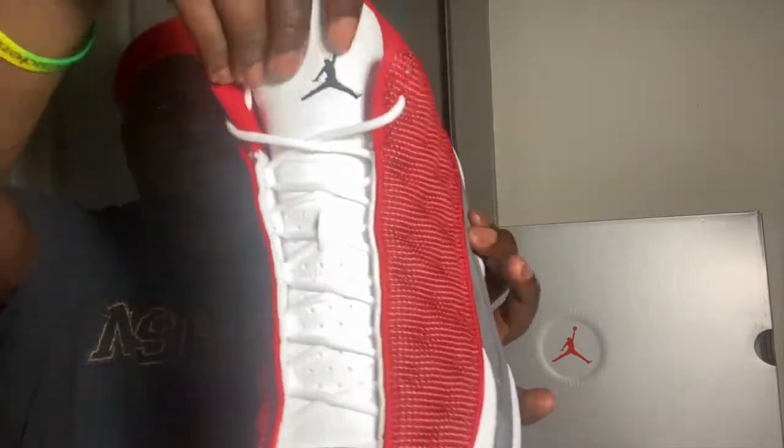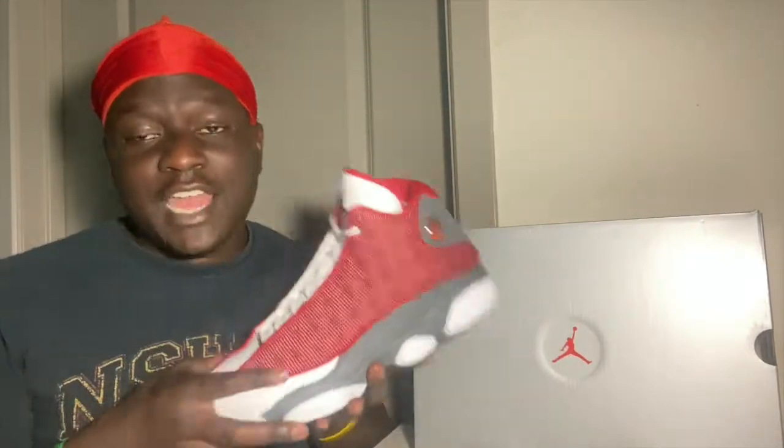You know, I like what Jordan Brand did with this type of shoe. They do a lot of reds to blues and blues to reds, but you know, this one, I like it. I like this type of shoe. But yeah, that's really my review on the shoe. Nothing too crazy. I'll give you the one little 360 of the shoe again.